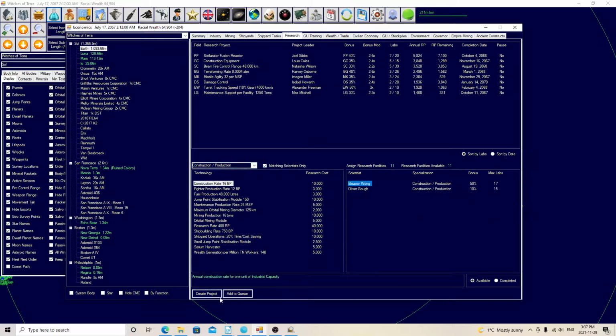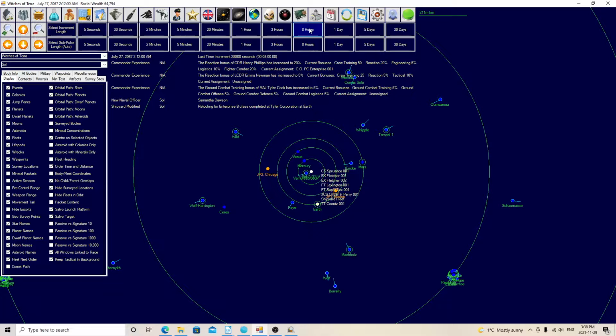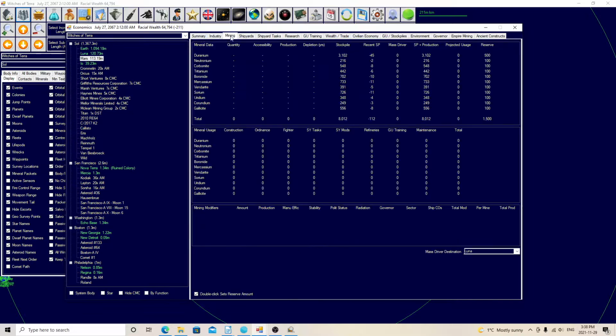The construction rate up. Get more labs faster. More auto mines. Auto mines are your friends. Okay, it's a shipyard expansion. Retooling for Enterprise B, shipyards. So we'll get 6 of those. That should cover population growth.